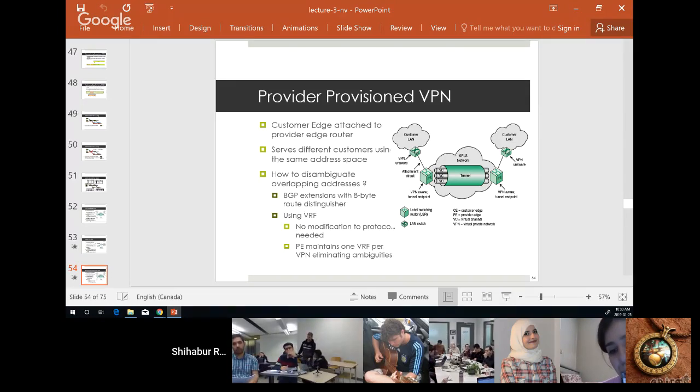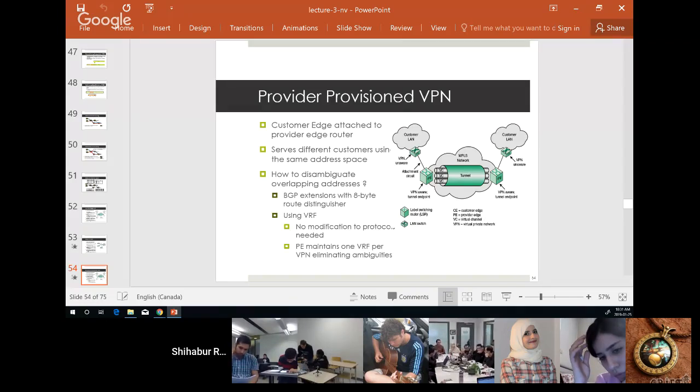So the IP addresses are used to do the routing, right? And if you just rely on a native IP network, then there will be ambiguity. That's where the PE has to be VPN aware and be able to say, okay, this particular IP belongs to that particular VPN. So the routing is done with the internal IPs. Eventually you're going to route it through an IP network, but be able to know which destination PE this particular packet should go to. And that's why you need to know that.